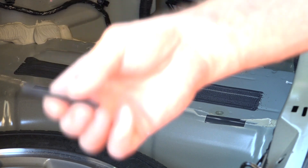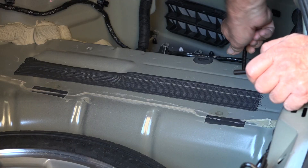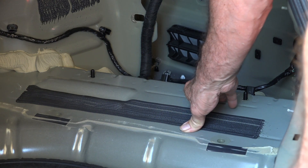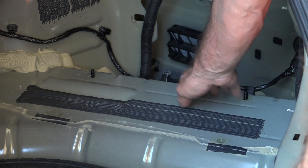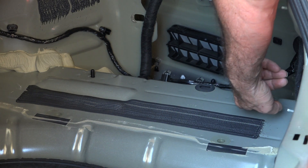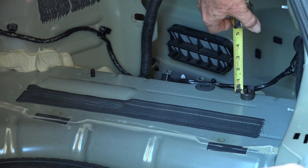Now I can get those two bolts that came in the kit — they're all-thread bolts that go in here. If you have the factory subwoofer location, there's just an open hole, and they give you a plug for it. But this car didn't have the factory subwoofer, so it's already plugged. The instructions also say to put these a quarter inch above the spacer, so I've got to get it positioned a quarter inch above.